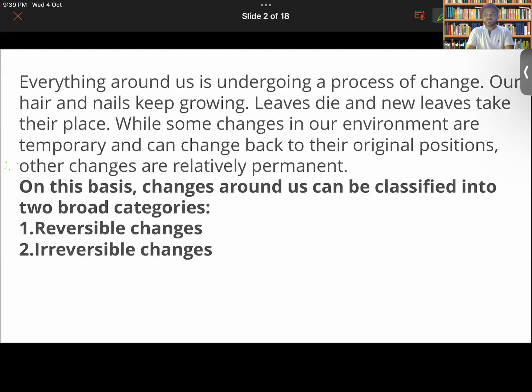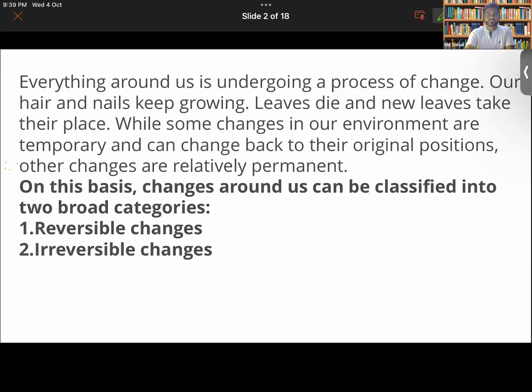So in some changes, we see that new substances are formed too. Like the example we just had, the burning of a paper, in which a new substance was formed. Also, for example, the burning of a candle. That is also an irreversible change because you can't get back the wax that has evaporated into the atmosphere. So once the candle is burned, it cannot be brought back to its original size and shape.